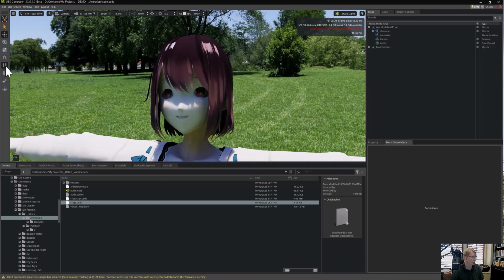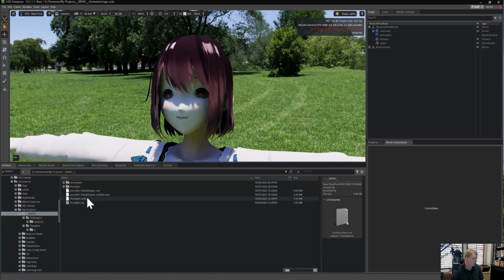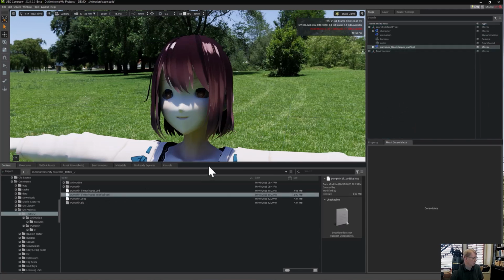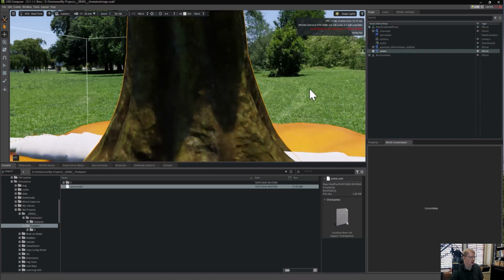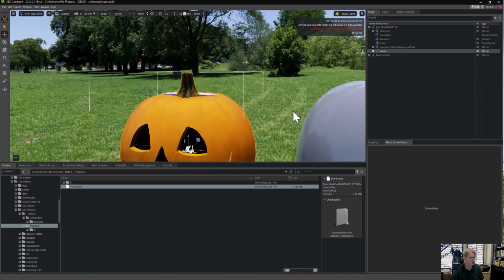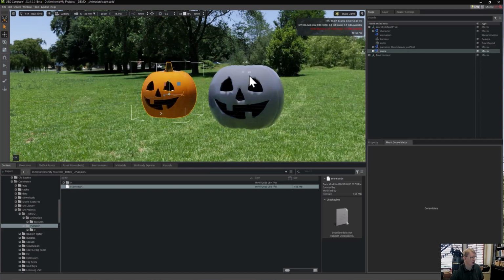And so forth. So what I want to do is to replace her head with a pumpkin, because that's what you should always do, isn't it? So if I come into the demo directory, I'm going to bring across the pumpkin. I'm also going to bring across the original pumpkin, and the reason for this is you've got to put these things together yourself, as far as I can tell. I haven't worked out a good way of doing it.